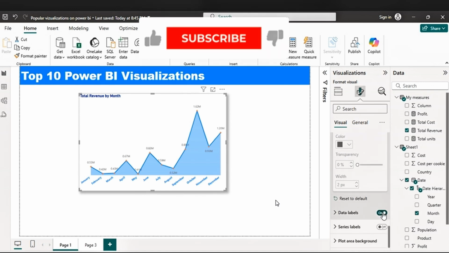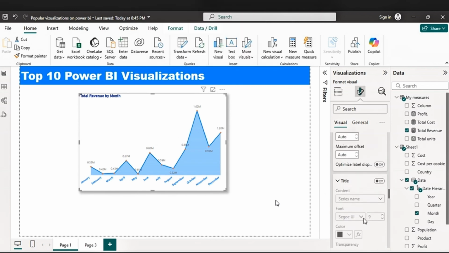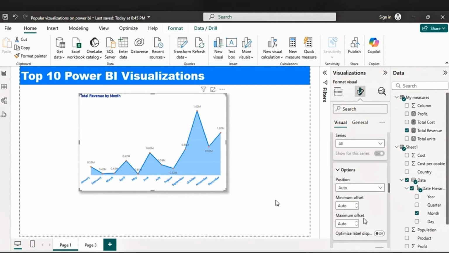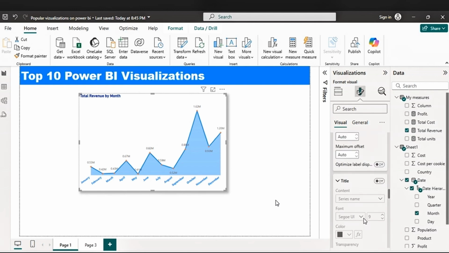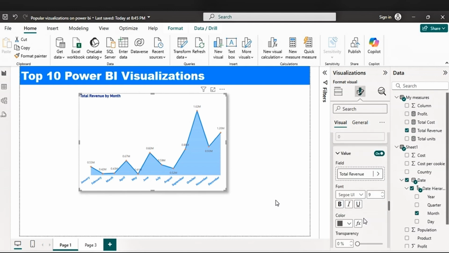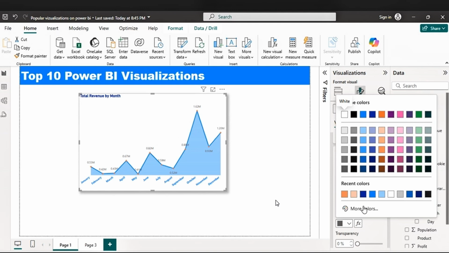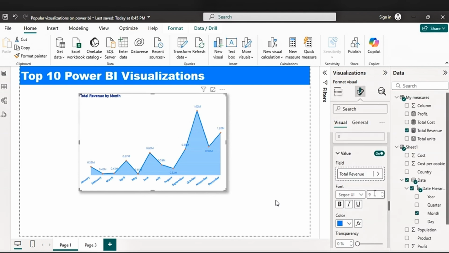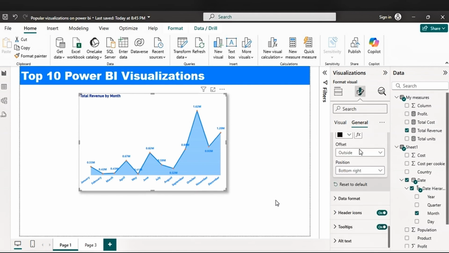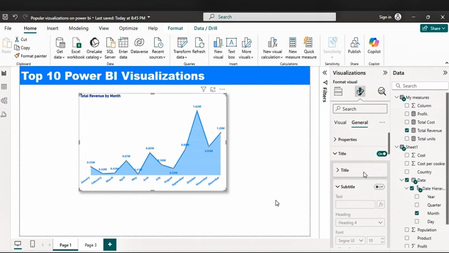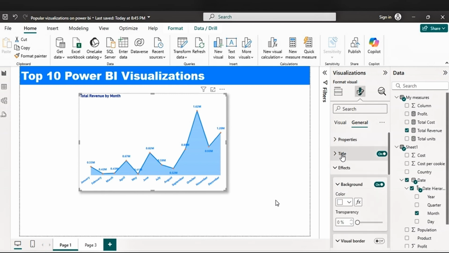So let's add the data labels. Let's change this color to blue. Let's change the color of the title.